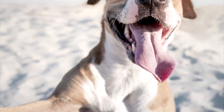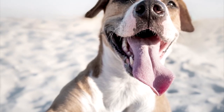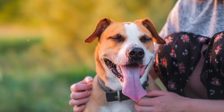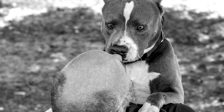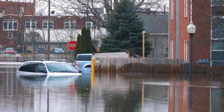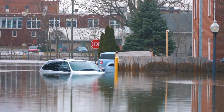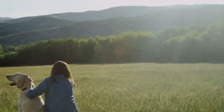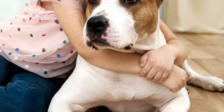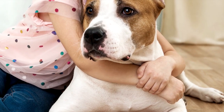When Lucas saw the couple, he started jumping in the air. That's when they knew that this was Reckless after all. And they confirmed the fact based on a distinctive scar on his head. So, even after all this time and through one of the worst storms on record, Reckless was able to reunite with his family. I would say that's a much better birthday present. Not a new dog, but not having to say goodbye to an old one.